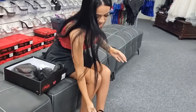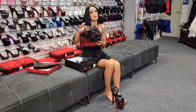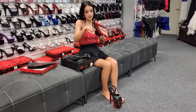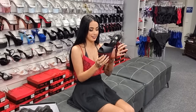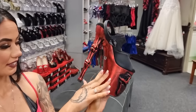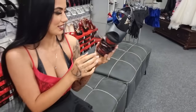Okay, let's try these on. And they're red and black and then matte black as well at the top, so this makes it even better. Now, I've worn my matte black ones that I took home so many times out, so I'm definitely getting my money's worth. But these, I like the scratchy kind of rosy Halloween look.